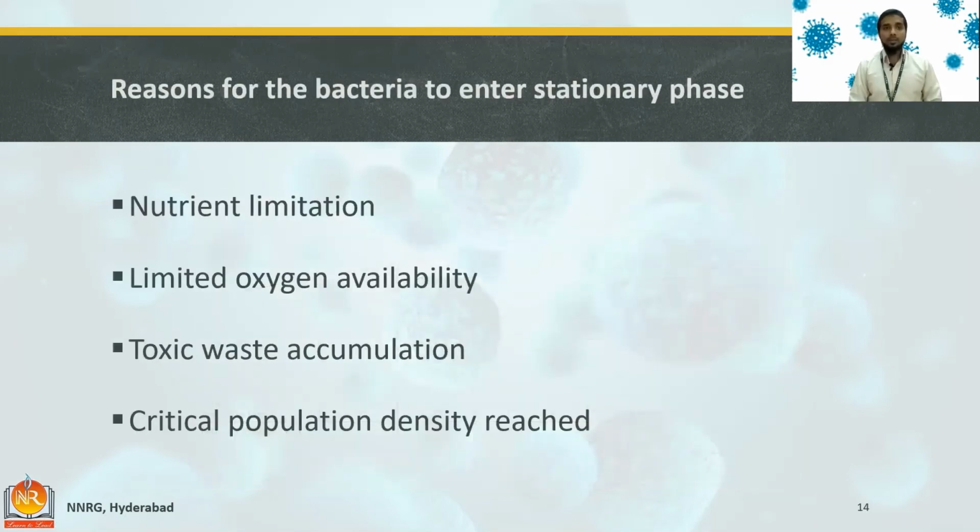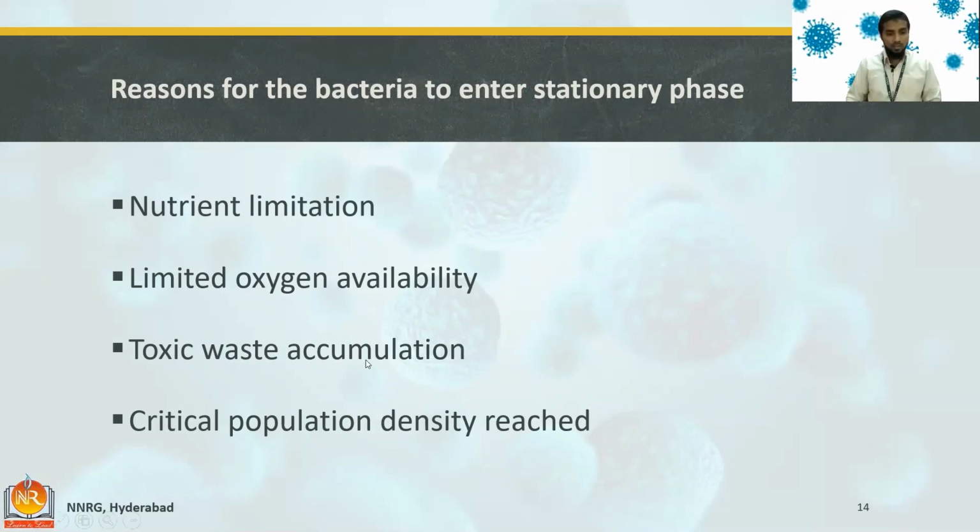And what could be the reason for the bacteria to enter the stationary phase? As just discussed earlier, bacteria will first consume the nutrients in lag phase, then multiply in the log phase. But when does it enter into stationary phase? When the nutrient medium is sufficient for some bacteria to grow, and for some bacteria there won't be sufficient nutrients, so they'll die. So the nutrition is limited. Okay, nutrition limitation and limited oxygen availability. Some bacteria will be consuming the oxygen, whereas it will be absent for other organisms, right? So those organisms which cannot consume oxygen will die in case of aerobic, and those which consume oxygen will survive.